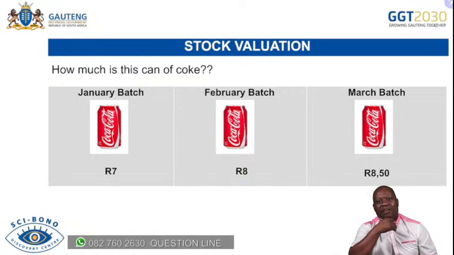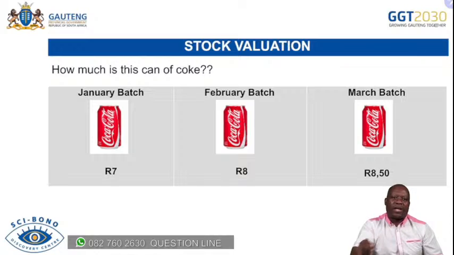I thought to myself, first in, first out. The mother weighed in. She said, no, we can't do that. What if this can that my daughter is holding is coming from the January batch? Because remember, we were not following. And she even told us something that we were not aware of. She had marks on the can.